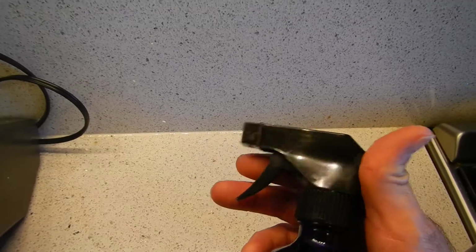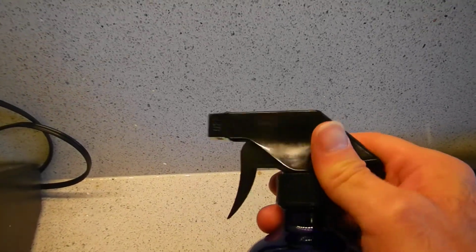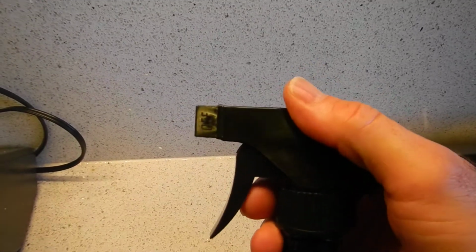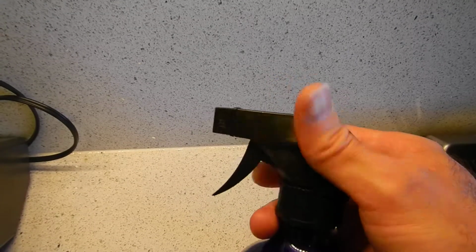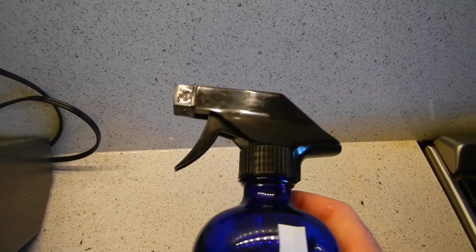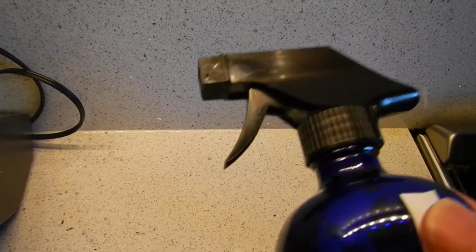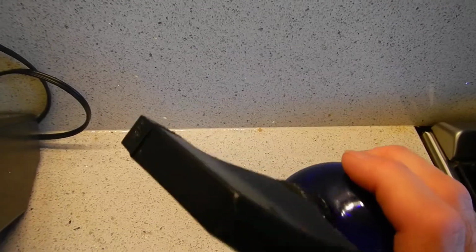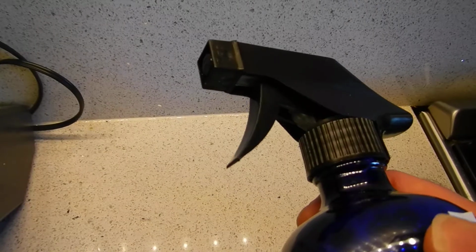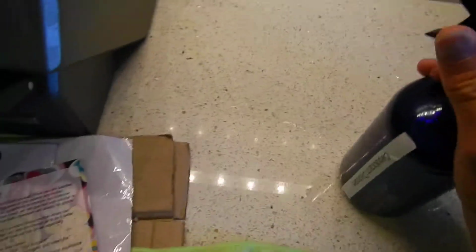Now here's one of the poor quality ones. I'm going to spray. By the way, pay attention to the trigger, because I suspect something is going to happen here. I spray, that's on the spray rather than the stream, but the trigger is stuck halfway, and there. That's what I have to do to unstick it. And I'll spray again. Same thing happens. Whoops. Glad I didn't break the bottle. And again, this mechanism is failing after a few weeks of very light use, and it's probably going to fail altogether in the near future, and it's not fun to use because it's uncomfortable and I have to unstick it every time.